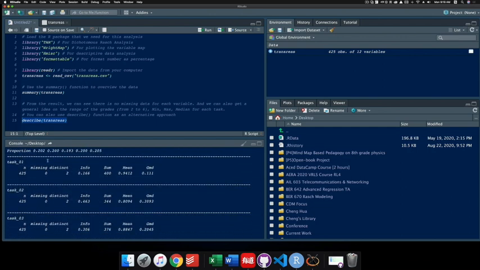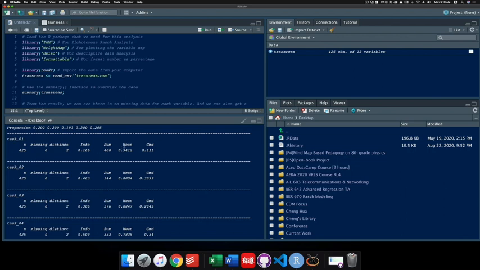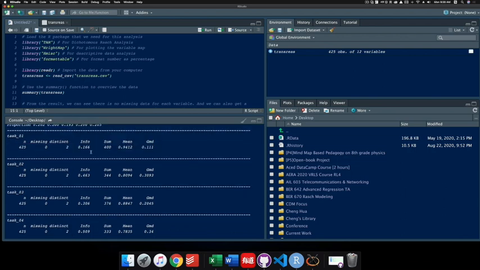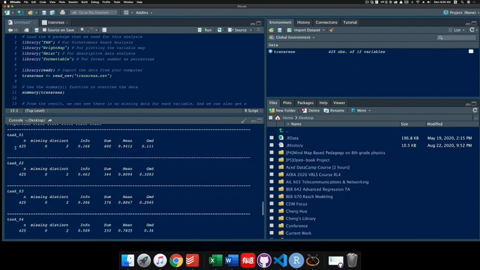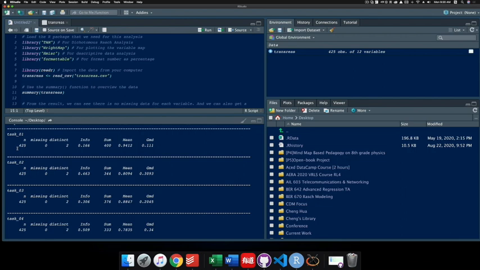In Text 1, you can see the mean and the sum. This is how many people answered the question correctly, because you remember 1 is coded for correct. There are 400 ones out of a total of 425, so 400 out of 425 is where the mean comes from.